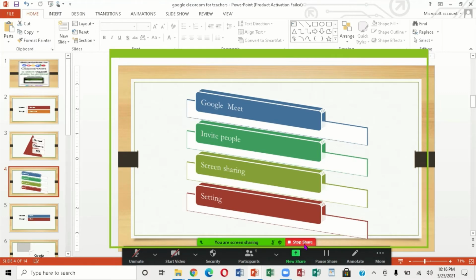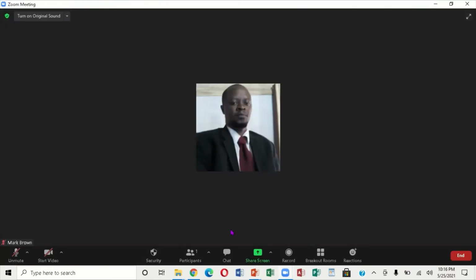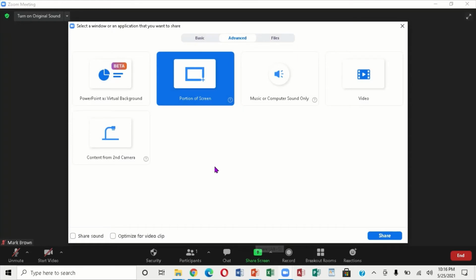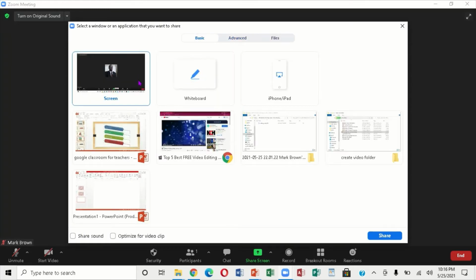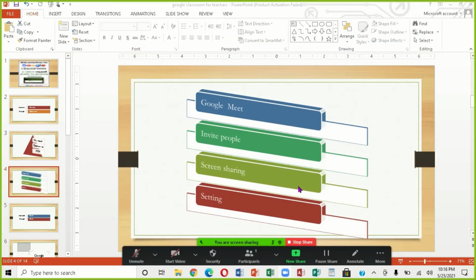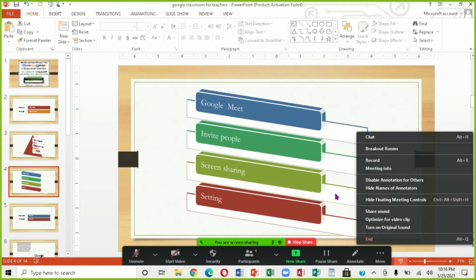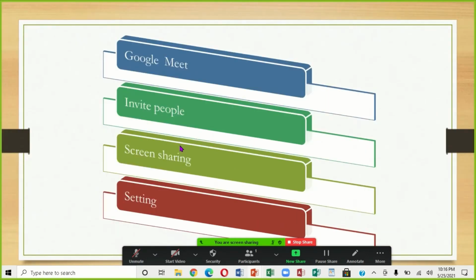So if I stop sharing and I use the basic one, right? If you use the basic sharing like this one, you click, and you notice, you can actually see everything. The only option again you have for them not to see this, you have to come up here and click on slideshow. And when you click this as slideshow down here, and it comes up like this, you can see whatever is here again.